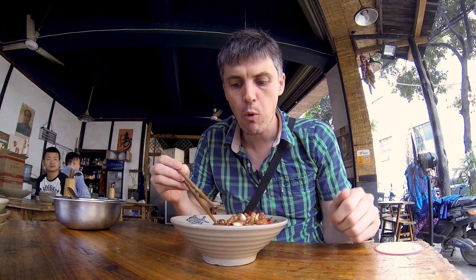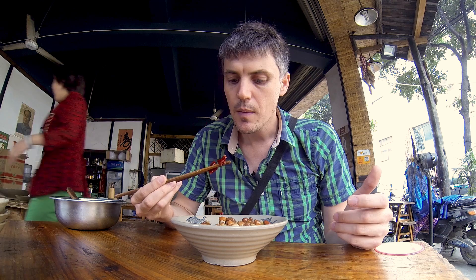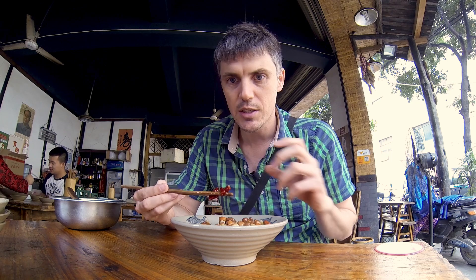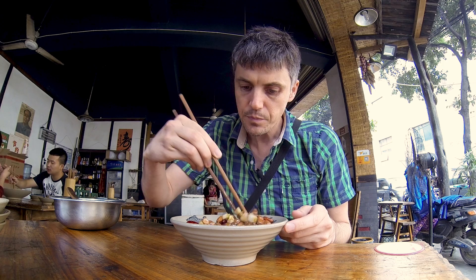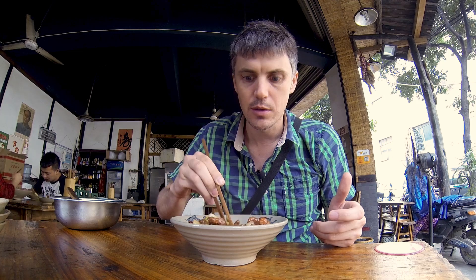You wouldn't get the tingling numbing pepper in the West that often — some places might do it. Second thing is probably the chilies. There are a few different types of chilies they use in Sichuan, probably different ones than they would use in the West. In Sichuan, they like to use what I think translates to something like facing heaven chilies, and they call it that because the peppers literally grow upside down, up towards the sky. It's spicy, but not that spicy — it's very sweet. It's a sweet dish here. In the West it's more of just like a garlic chili chicken dish. Here they'll use rice wine to flavor the chicken, and probably a dark vinegar. Every place in the West is a little different — there are probably some authentic places, but the average American Chinese place is probably not using the right ingredients.